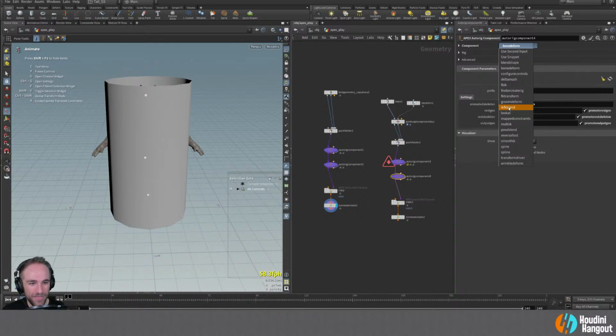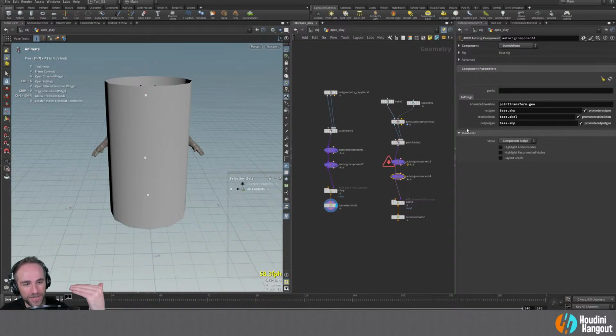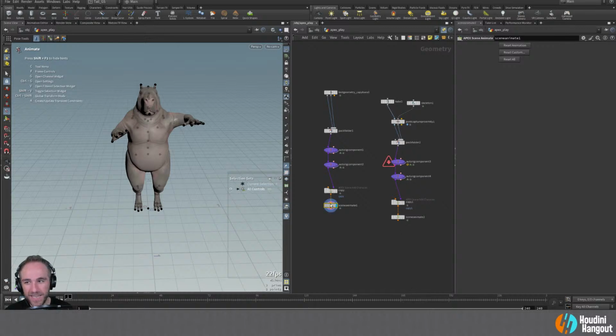I think there's a groom deform as well. And now that we have USD, everything is a primitive. Exactly. It's an interesting way to look at some of these things. And I think the UI has started to get a little bit nicer. Before, it was just a list of parameters. Now it's got some organization, so it's starting to mature a little bit more over time. And the scene animate stuff is really, really cool. Animation layers are in there now too, so you can get into all that stuff.